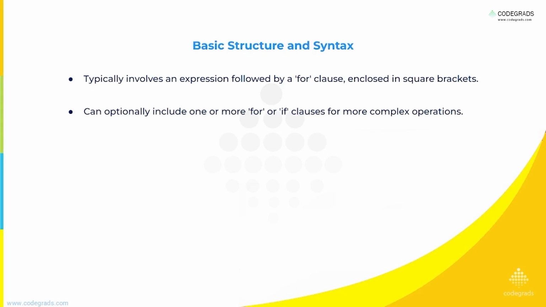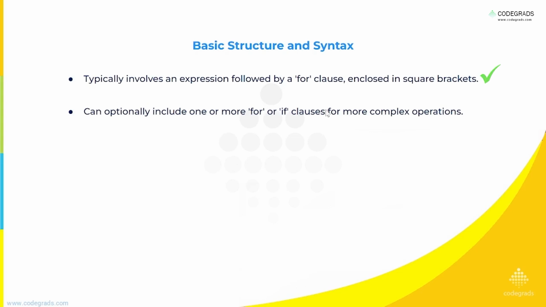That is the basic syntax for creating squares of numbers starting from 0. Always remember, first of all in square brackets we use the expression, whatever the expression may be. If I want to create cubes, that would be the expression. If I want to create squares, x into x will be the expression. After the expression, I mention the for loop: for x in, and whatever the iterable is. Suppose I want the range of 5, or if I have a previous list, I will mention that list name. That is the basic syntax. It typically involves an expression followed by a for clause enclosed in square brackets. List comprehension always deals with square brackets as we are working with a list.